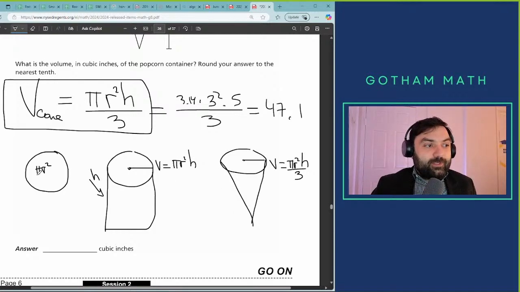So by knowing the area of a circle, you know the volume, and that's how I personally remember that. So if you want, you can just remember it that way, and you'll never forget it, as long as you remember the area of a circle.